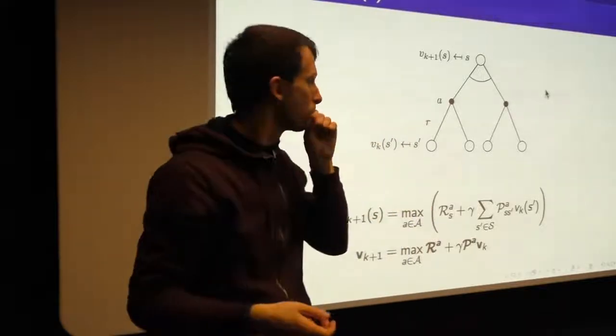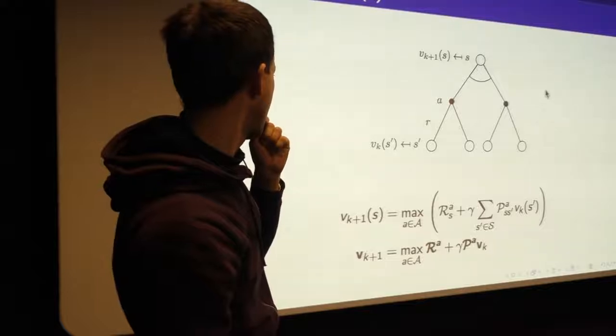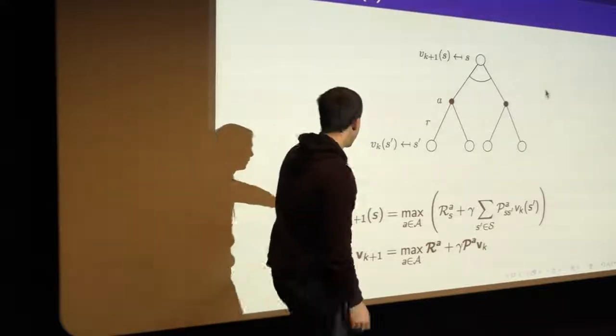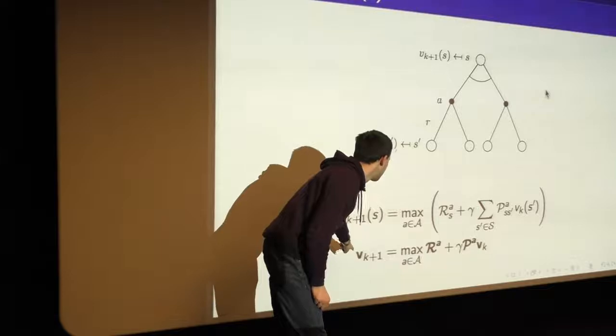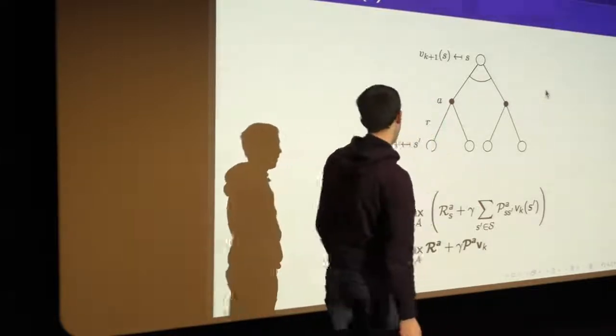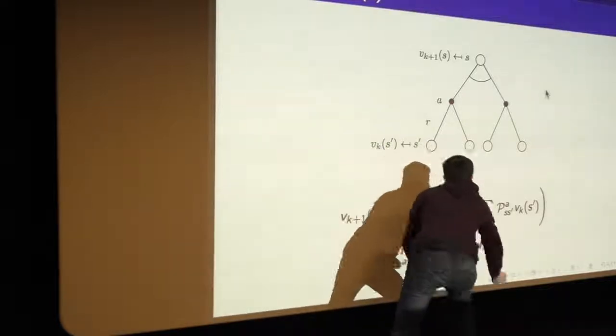Should there be a bracket at the bottom as well, or no? Where? The second line? Around the max? Yeah, this is a max over the whole thing. Or the whole thing, okay. Yep. Yes, thank you.